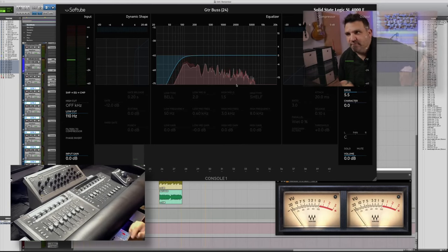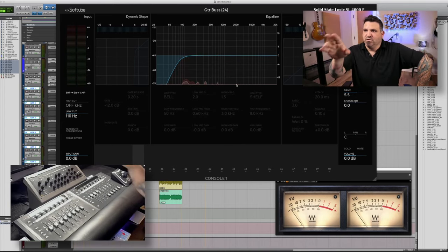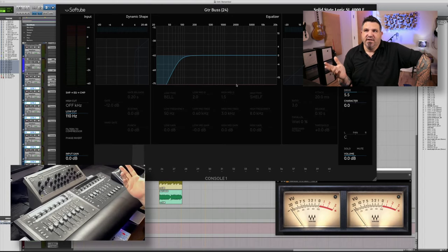I wanna point this out. Getting it right at the source is so important. You notice how I'm not having to get rid of a bunch of junk that's in the guitars because I high passed them when they were tracked. Always be thinking about the mix.